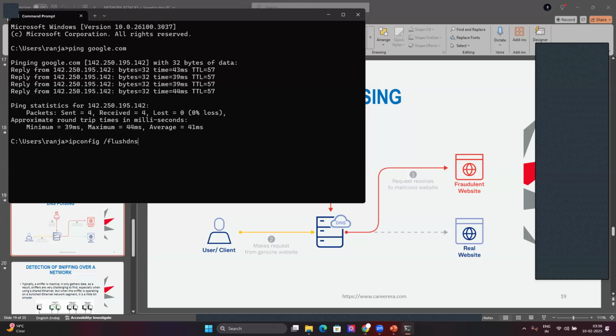And sometimes you can use firewall and IDS and IPS solutions for more security. So DNS poisoning is a serious threat that can compromise users and networks at scale, so learning about this is very important.